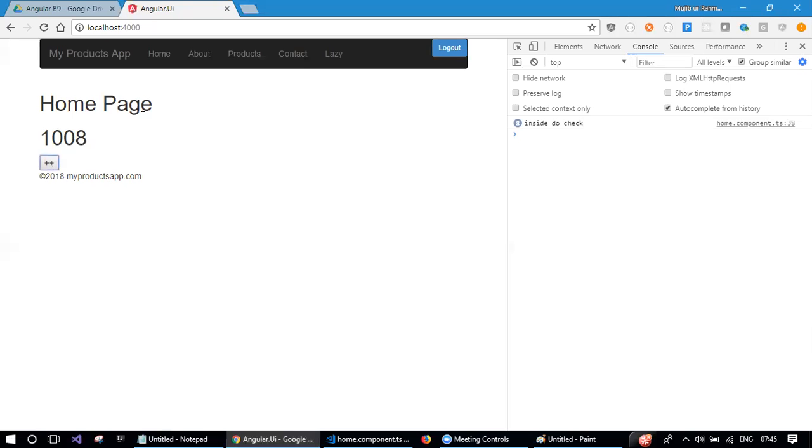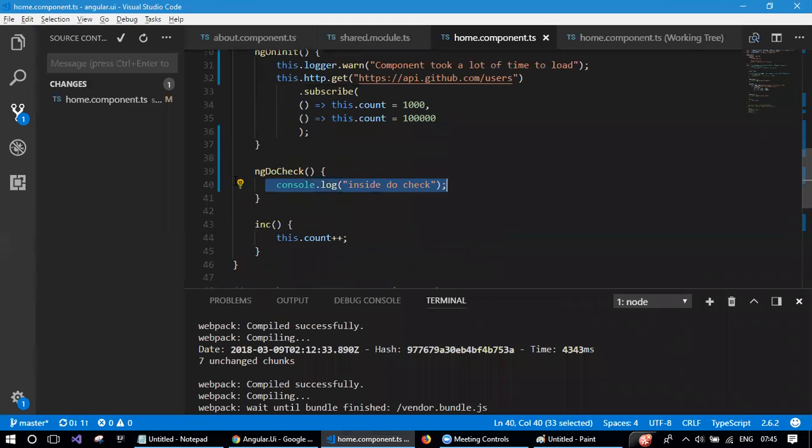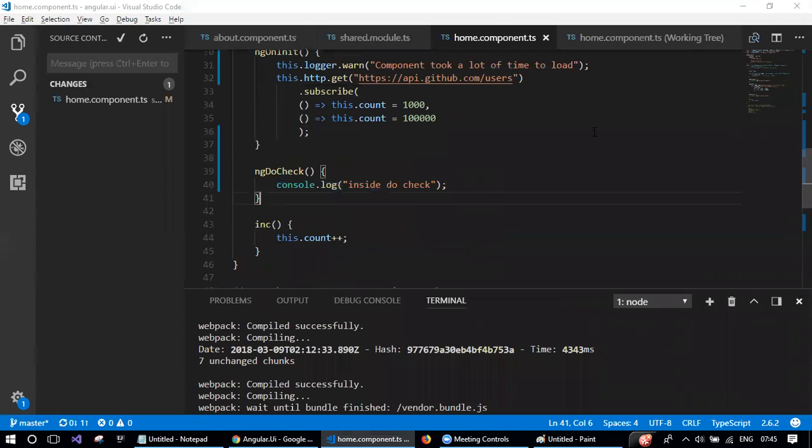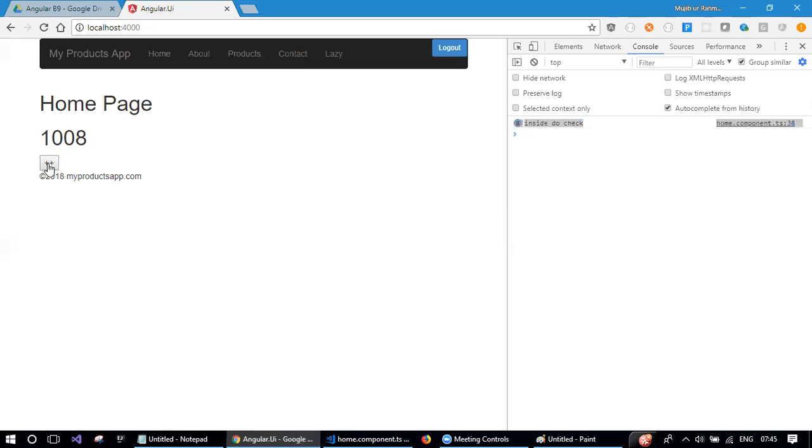Strictly speaking, the home page doesn't have any children, but if you go to the product list component and suppress this inside the do check of the product list component, it will not crawl till the end, which is the product component. So that's what I want to say. ngDoCheck will execute every time there is any change in your application, such as any asynchronous operation completes, your bindings would be updated and your do check will also get executed.